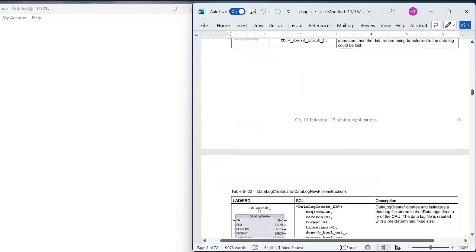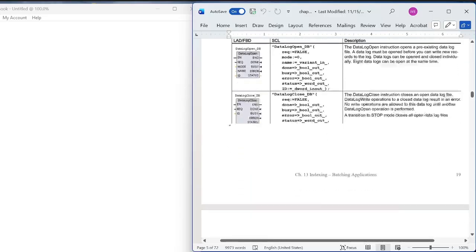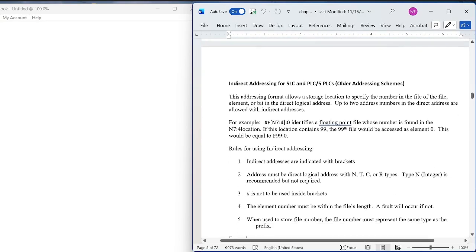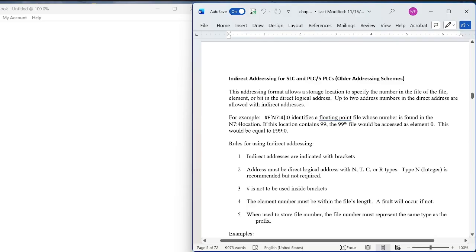Anyway, I want to talk to you primarily about some of the applications that use this, but I also want to talk to you about some of the older style addressing modes that have been used in the past and are no longer available. So these are some of those types of how you index through tables. And if you're in the United States and you work with Allen Bradley, you might run into some of these. What they did was they got rid of these with the newer style ControlLogix panels. They got rid of them.